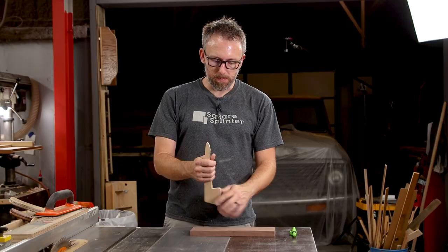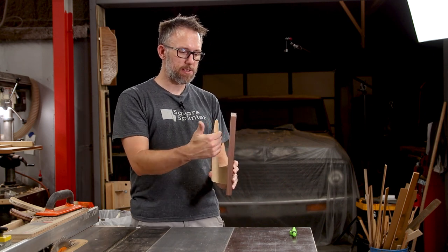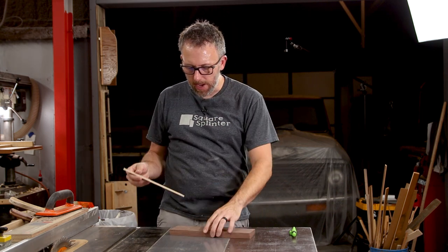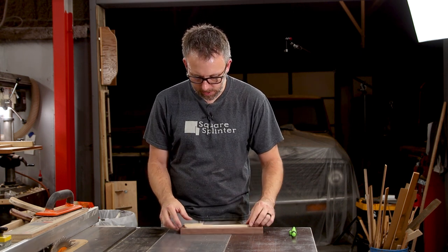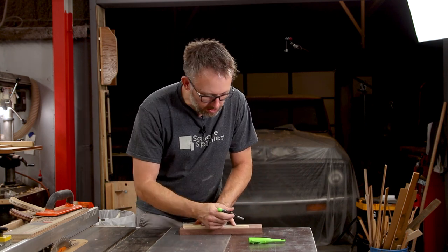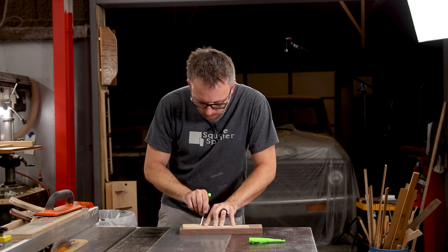I like my little template. It seems grippy. Has enough room. I wanna be able to grab it easily and not have to sneak my fingers in there like some kind of dummy. I wanna find the best way that the grain follows my handle, which I think is gonna go like this. Yep, I'm gonna trace this out, cut it out. And then after we get them all cut out, we can use this as a template to clean it up on the router.